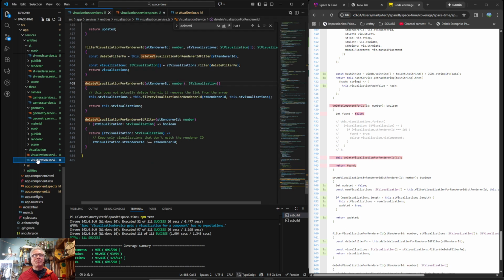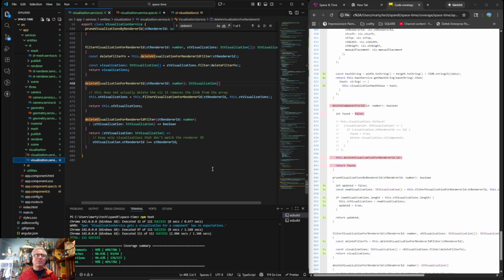So if it finds something, let's see what delete does. Okay, so this returns a Boolean. Return, but this is not a Boolean, I don't think.